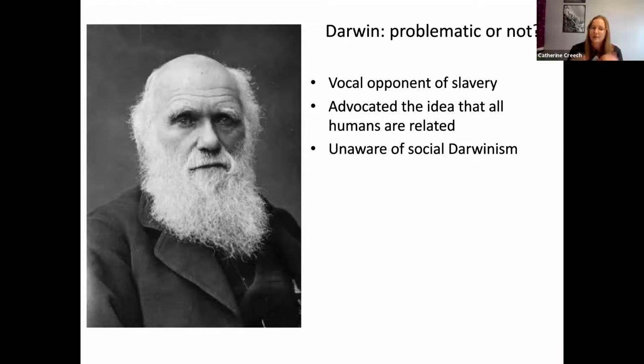It's not like people are in poverty because they're not trying. People are in poverty because we have this capitalistic society that's set up to keep some people in poverty. So Darwin didn't know about any of that. His name got attached to it. It was not his intent. But Darwin does have some problematic ideas too.